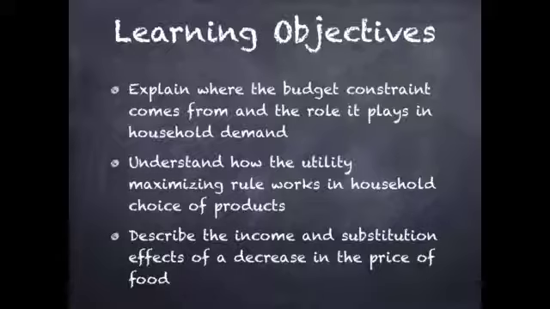We also want to take a look at the income and substitution effects. So for example, if we change the price of a product, let's say if we lower the price of one of the products that we're looking at, the substitution effect is what's going to occur as that good decreases in price, people will substitute away from the more expensive good to the less expensive good. But also because price goes down, in essence what's occurring is that people's income is going up.